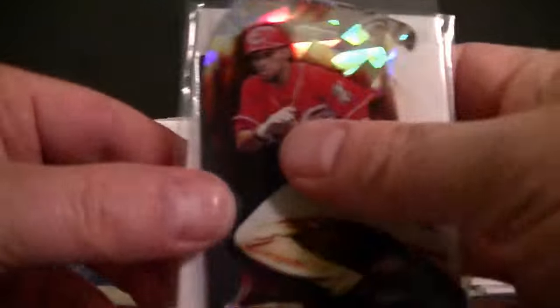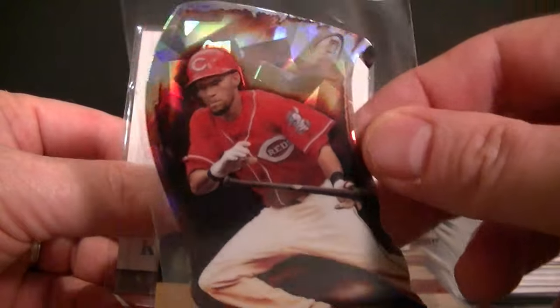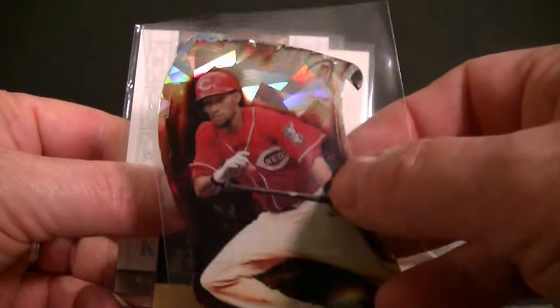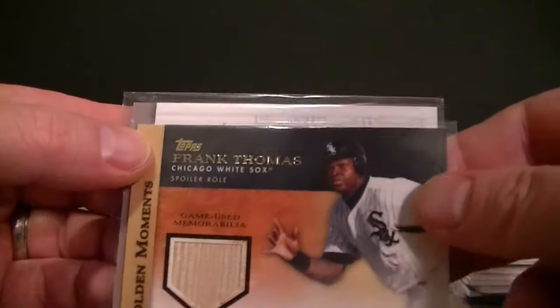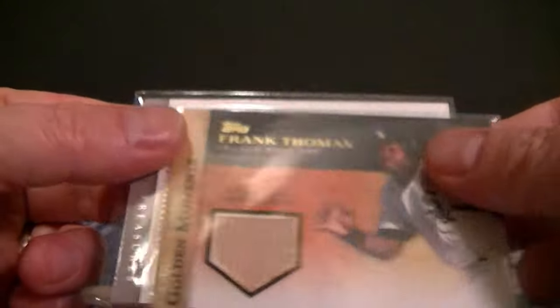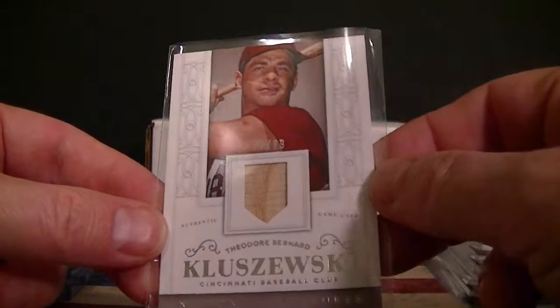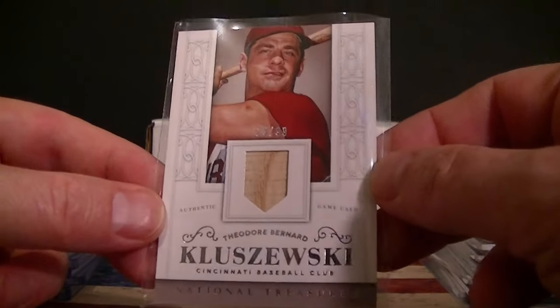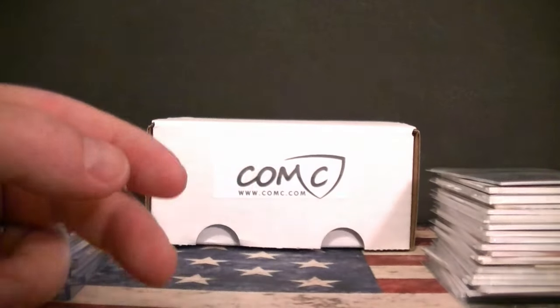I didn't get many baseball cards — just one that's a PC for me. It's a Red Hot from Topps, a really cool-looking parallel actually numbered 99. I'm looking for the autograph version — I think they're only numbered to about 25. I'm also going to try to pick up a Frank Thomas bat relic, and a local PC Kluszewski bat relic for the Reds from National Treasures, numbered 99.